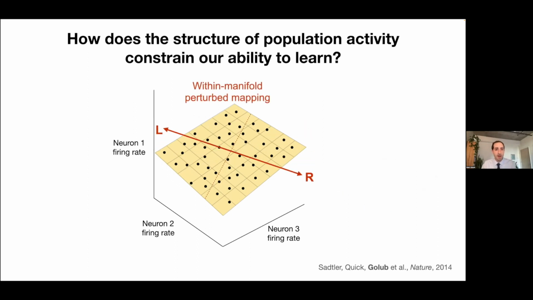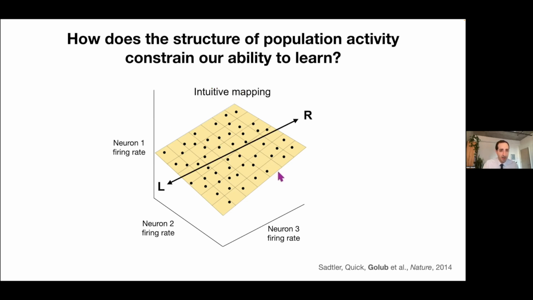So in one set of experiments, we then perturbed that BCI mapping. We changed it, rotating it within the 10-dimensional intrinsic manifold. So this was asking the animal to reorganize activity within the intrinsic manifold. Okay, now a different set of activity patterns drive the cursor to the left and a different set of activity patterns drive the cursor to the right. So the key here is that the new mapping is still within this intrinsic manifold.